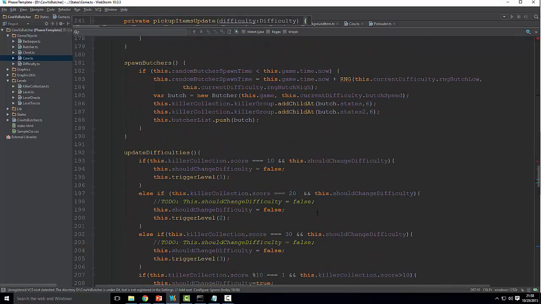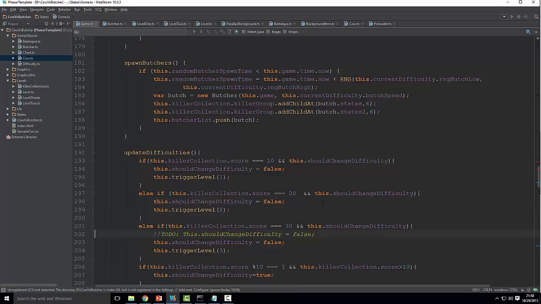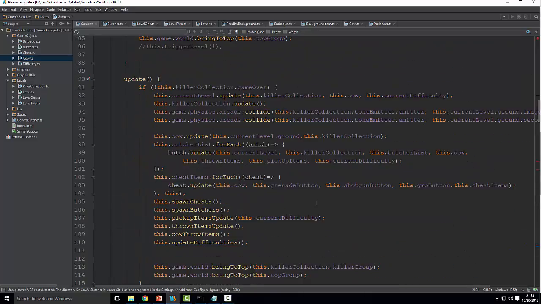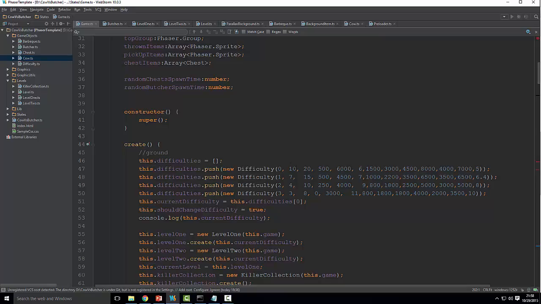The last thing that we need to do, I'll just remove those, is to balance the game now to our liking. So I don't know, suggestions on how to balance it better. I believe that the butchers sometimes spawn very close to each other. So I would like to keep that separate at least for the first 2 levels. So maybe at least 1 second apart. I think that was for the butchers, right? RNG butch low. This is 1000 as well. And then we can move it to 500 here and 500 here. I think that'll be fine.